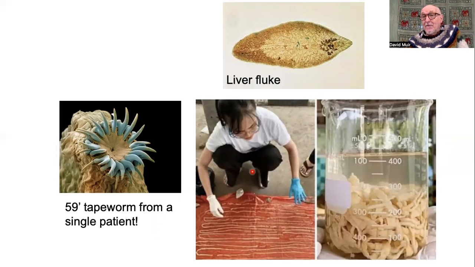A number of the flatworms, there are lots of free-living flatworms, but a number of the flatworms are also parasitic. In human and in animal terms, there are two particularly important groups. One are the liver flukes, as you see here, of which there are a number of them, and they cause a wide range of different disease states. That's a liver fluke there. And this here is a tapeworm.